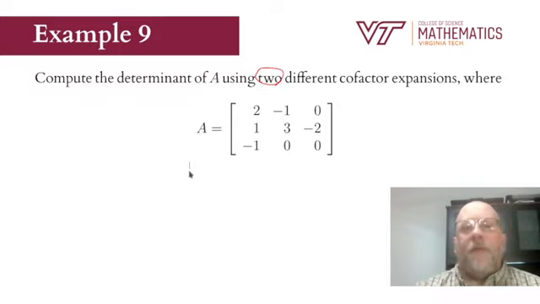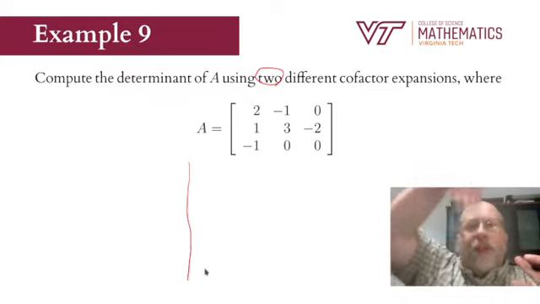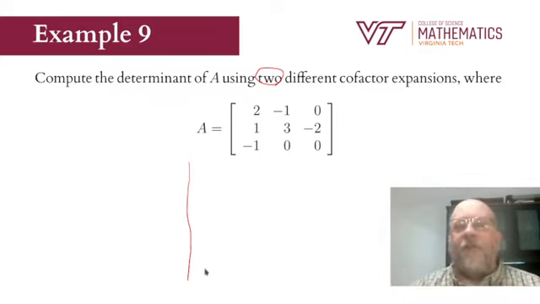Because I want to at least give you some evidence for why it doesn't matter which row or which column we pick. The geometry of the transformation is the same no matter which direction you approach the geometry from. It's still the same transformation. So again, I like zeros, so first time I'm going to try the bottom row.